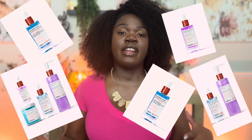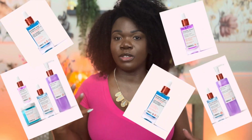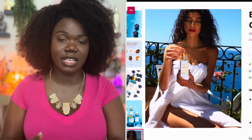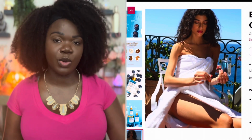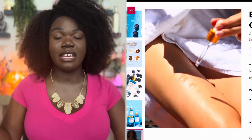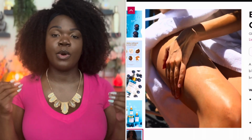One really good company that I've noticed really stays firm with colored oils is Truly. I've noticed that a lot of their oils are colored and they're really beautiful colors, but they're light and they're not taking away from the oil and it's not too much. Even when you see it demonstrated on a person's skin, you can tell that it's not too much colorant that they're adding to it. And I think the big key is using colorants to make the colors so that you can actually have the appropriate color that you are looking for.